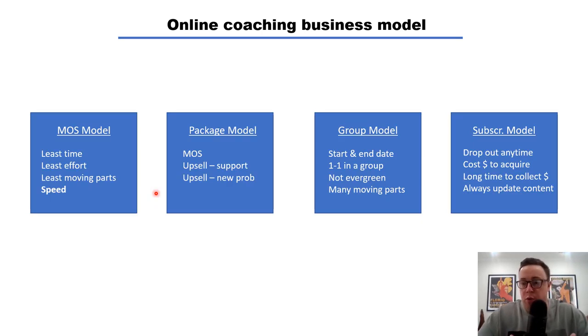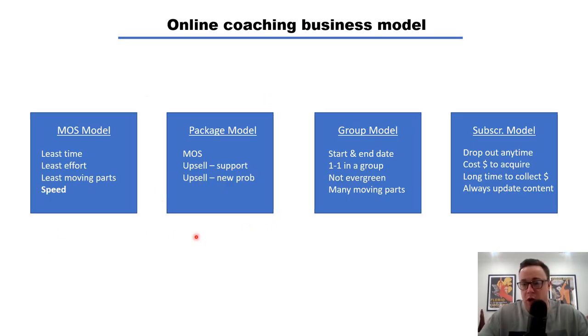Also, you could upsell to a new problem. What you'll find is that if you give your clients their transformation extremely quickly and they're satisfied with their results, let's say a client has paid you to overcome their anxiety. More than likely, if they've had a great experience, you've taken them through the MOS model, there wasn't a lot of effort, not a lot of moving parts, and they had their transformation very quickly, this client's going to want something else fixed in their life. So they might say, well, I've overcome my anxiety. Do you also work with weight loss? Because I'd love to be able to lose 10 kilos before my high school reunion in 2 months, whatever it is. So you could upsell them to a new problem, which means you'd upsell them back into the MOS model. So the package model can work, okay, and it's something to consider as well.